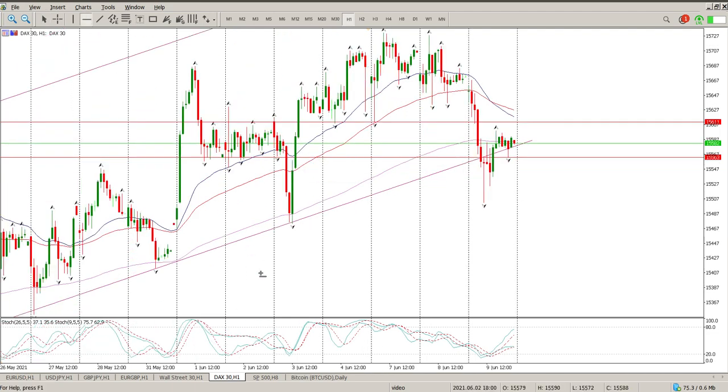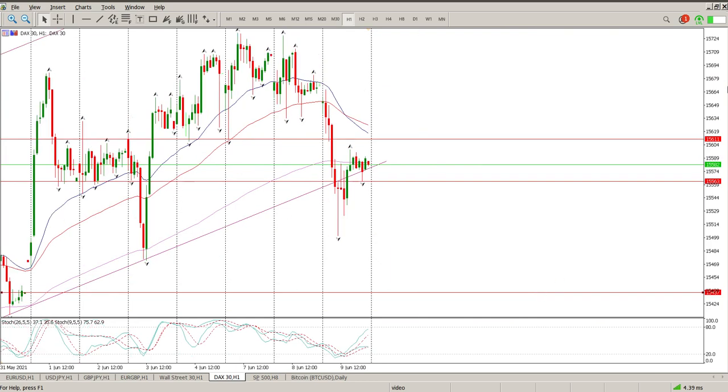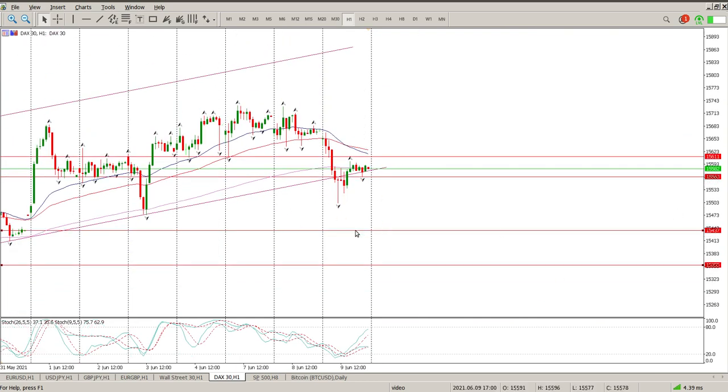And bear in mind, we have a pretty big magnet down here, being a daily gap. That's at 15,437. And there are a few other gaps all the way down. There's one down there, right here. And in amongst this leg here, there are also 15 and 5 minute gaps as well, and all of those are going to be magnets. But I suspect by the looks of things, if we do clear the lows of yesterday, which is 15,500, then we are looking for 15,437, and then we're looking for 15,355.